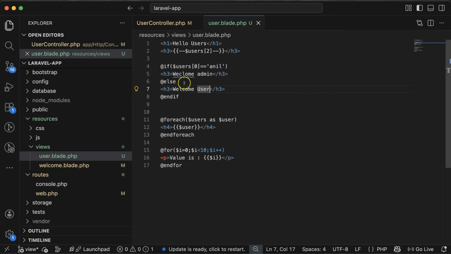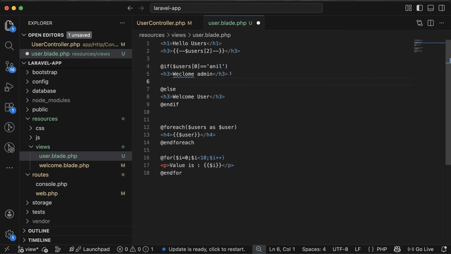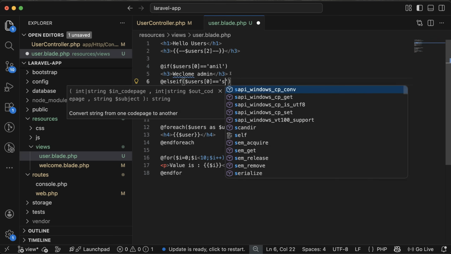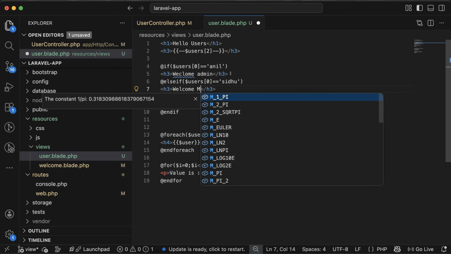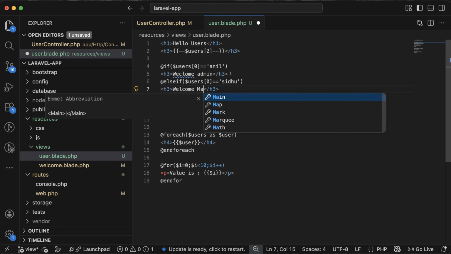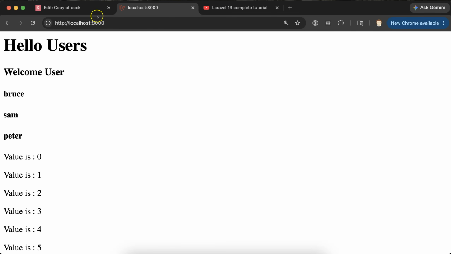How can I do that? For that you need to use @elseif, right? And in elseif again we have to put $users 0th element equal to Sidhu. Then we show the h3 tag and mention welcome manager, right? I'll refresh it. Now you can see that welcome manager.